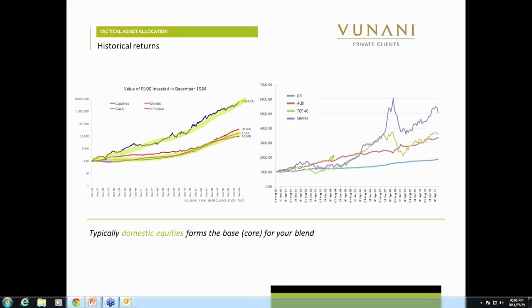Then on the right of the slide, what you'll see is the other thing that we always say to clients as well — maybe look at adding something like commodities to your portfolio. Because if you have a look at this over the last 11, 12 years, commodities has also given you this huge driver of performance in your portfolio. But it comes with risk — it tends to be quite volatile.